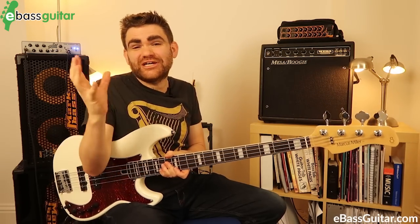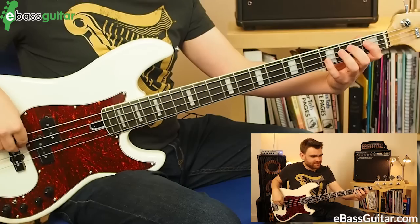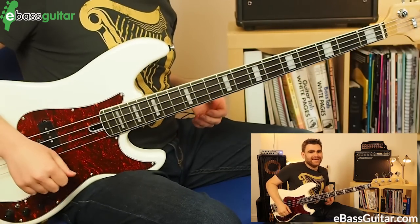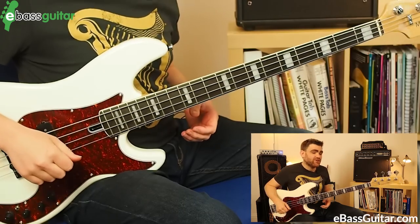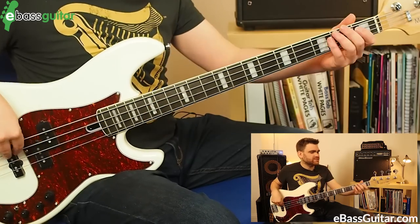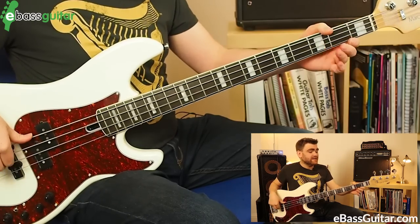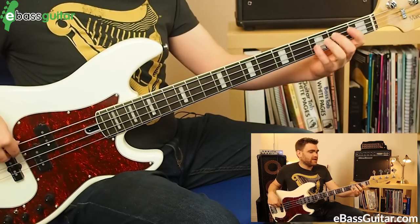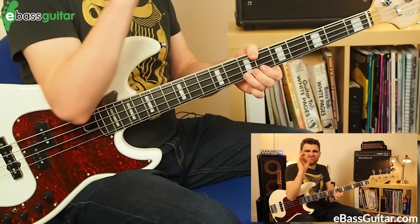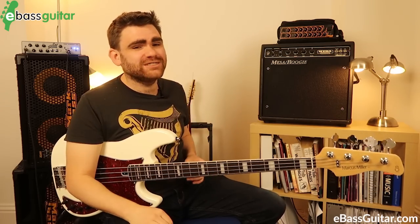If you've ever listened to the great Jaco Pastorius, you've probably heard him play a bass line which sounds a little bit like this. Like that. It is a great bass line, and what he is doing is he is sliding to the 10th, okay? So the 10th is the third note of the triad up an octave, and he's taking, if we're in the key of B flat, that is B flat, D, F like that, and what he's doing is he's playing the B flat, the F, and then he's playing that D up the octave, which is a great, great sound. And you can slide into that, but it takes a little bit of accuracy to get those slides right.